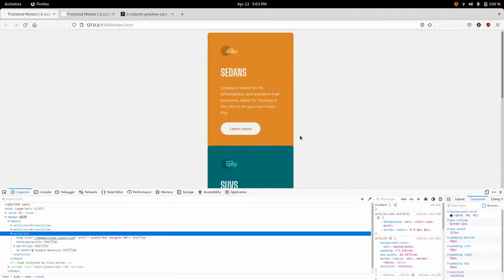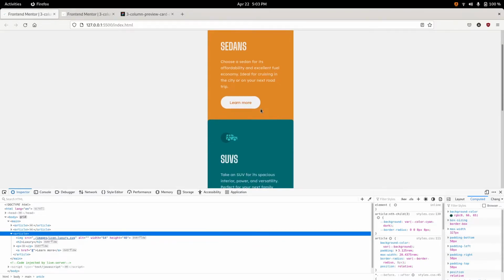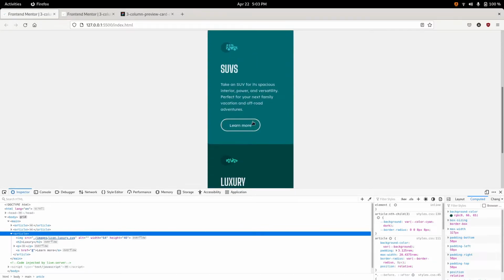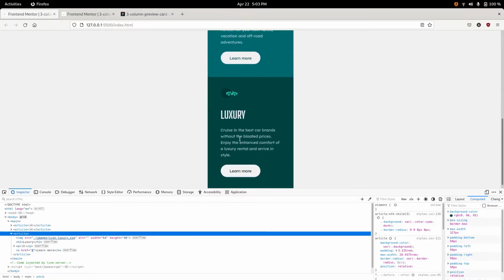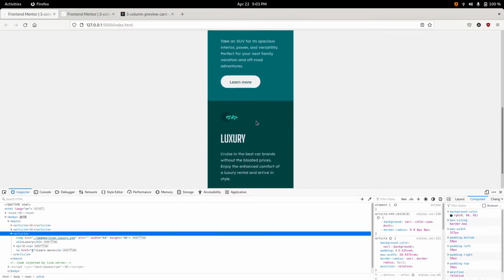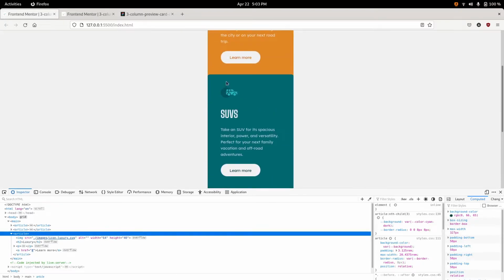One really slight detail, and if you don't care about that, then just ignore it. But I am kind of a perfectionist, so I do care, is that we have slightly less spacing between this button and our next card than we have on our second or third card. And the same applies to our icon. Our spacing between the icon and the border of the second card is less than in here.